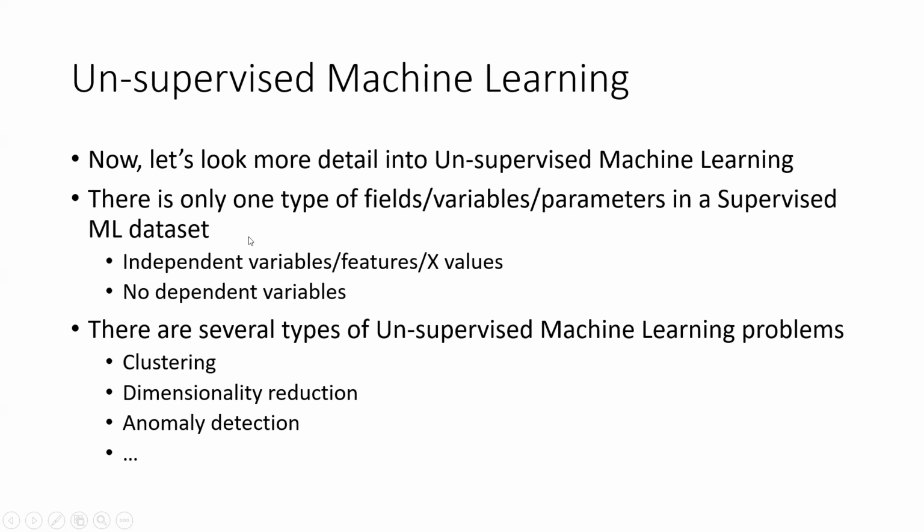So there is only one type of input variables, which are X variables, and no dependent variables or Y variables. There are only independent variables, or X variables, or features, right? With X variables you can't do much because you don't know what exactly the Y values or the predicted values are, but you can do some inferences. These are some examples of unsupervised machine learning, like clustering. By looking at the X variables, you can cluster the data into a pre-defined number of clusters, or you can cluster it until a certain threshold is met, right?